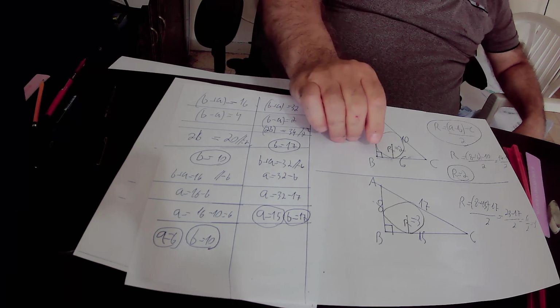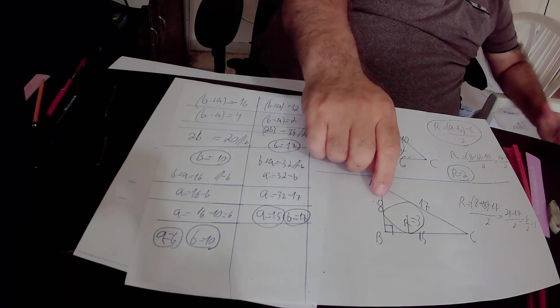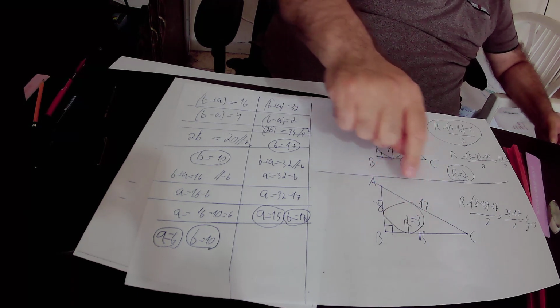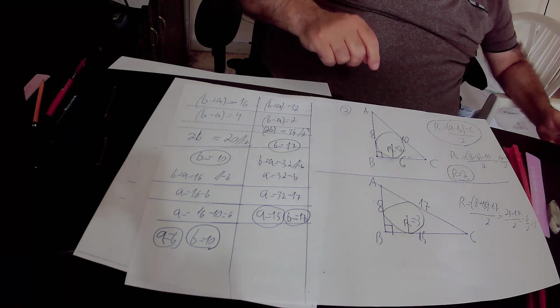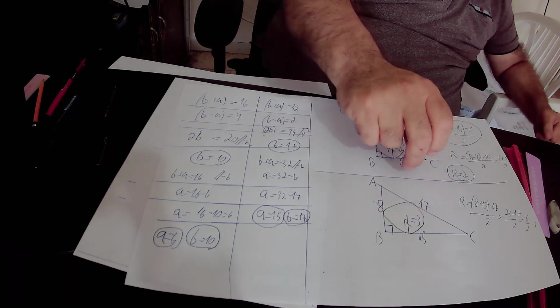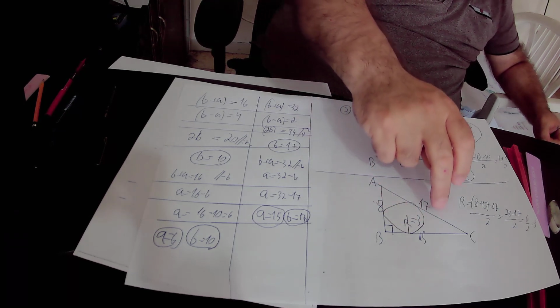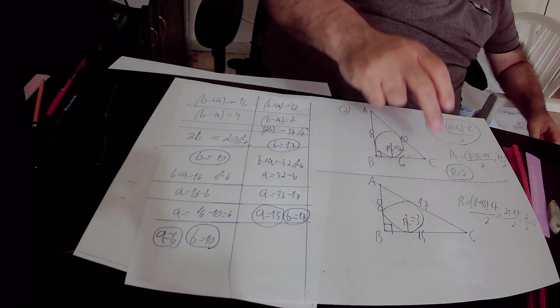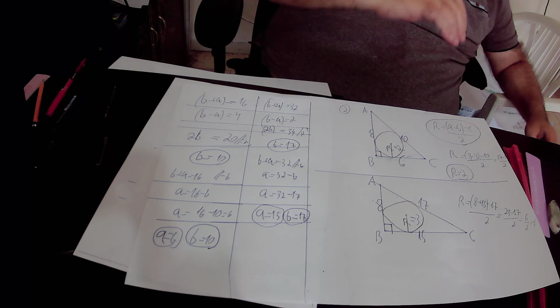According to the second option, AB equals 8 units, it is given in the question. BC is a, that is 15 units, and AC is b, that is 17 units. Okay, and here we have this circle that is inscribed in the right triangle, triangle ABC, and we want to find out the radius of this circle.